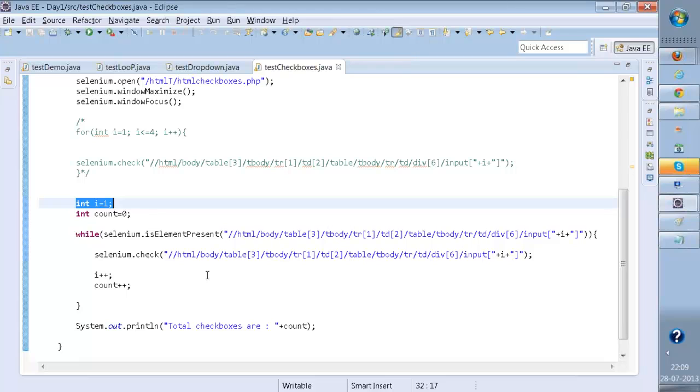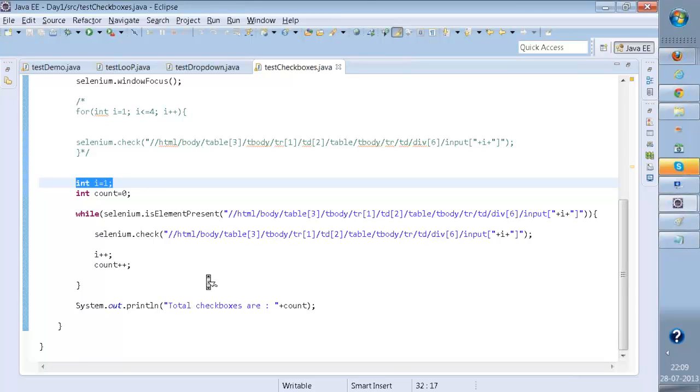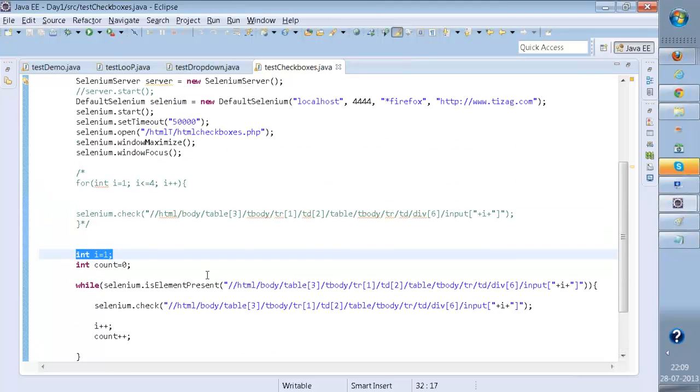Now, no matter whatever checkbox is going to come, it is going to handle all the checkboxes in the same sequence, right? So no matter next time if there are 5 checkboxes or if there are only 2 checkboxes, every time when I run this code, it is going to check all the checkboxes.